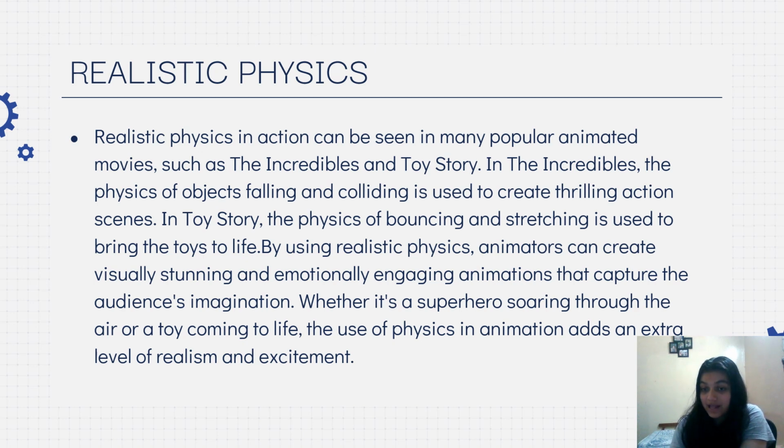Here we'll be taking the example of some of the animated movies that are loved by people: The Incredibles and Toy Story. In The Incredibles, the physics of objects falling and colliding is used to create thrilling action scenes. In Toy Story, the physics of bouncing and stretching is used to bring the toys to life.